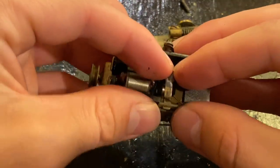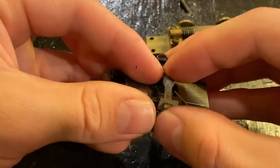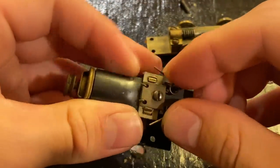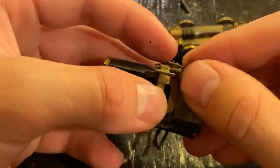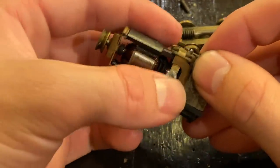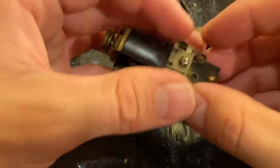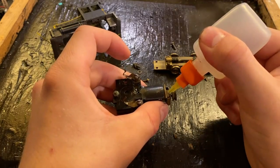Usually if you just gently wiggle it in at the right angle, this will go right back in just like you want it. And just be gentle really when you're working on these things. Always use brute force as a last resort, and I stretch that a lot. Best to pretty much avoid using brute force for most things on these little engines, but yeah, there we are. All looks pretty good. And while we're in here, we'll put some oil in.